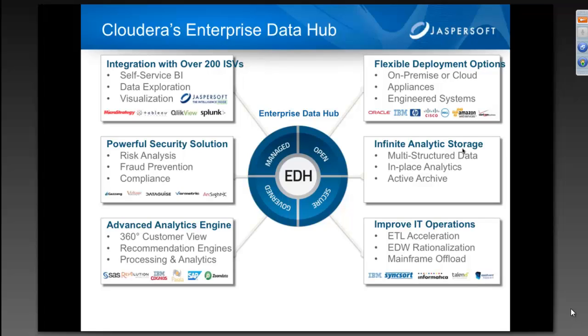So you can deploy on-premise, right? So Hadoop has its roots of being deployed on commodity hardware. So you can deploy on commodity hardware, you can deploy in the cloud, you can deploy on appliances. We work with Oracle and our OEMs within their big data appliance. And there's engineered systems as well. We really are providing, because of our scale-out architecture, right, infinite analytic storage. And this significantly helps improve some of the IT operations with different ETL accelerations, EDW rationalization, and mainframe offload.